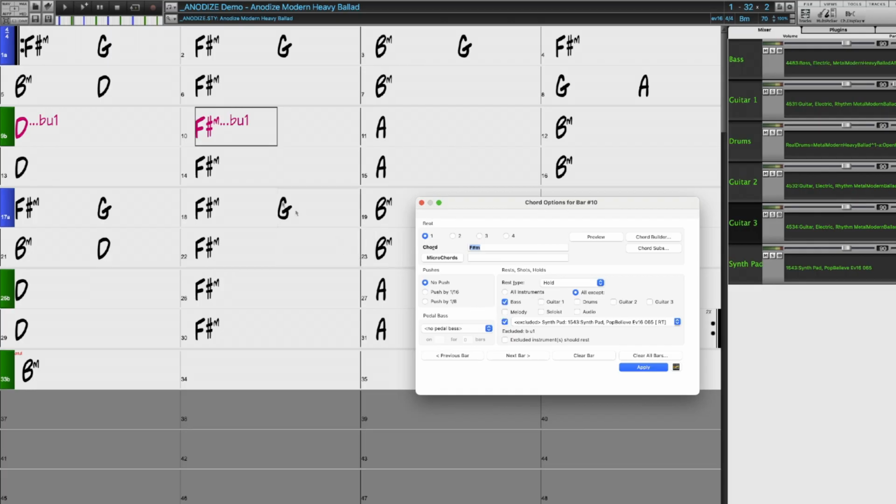Now in both cases, you'll see that the dialog has changed the chord as it appears in the chord chart by adding 3 dots, which is the code for held chord, but then it added a B to exclude the bass track from the hold, and U1 to exclude utility track 1 from the hold. These chord options can also just be typed in like that.